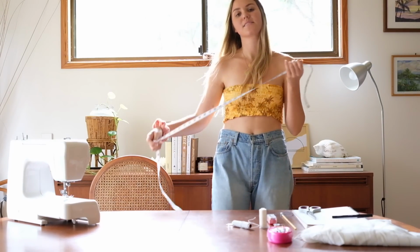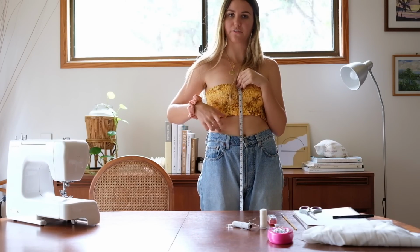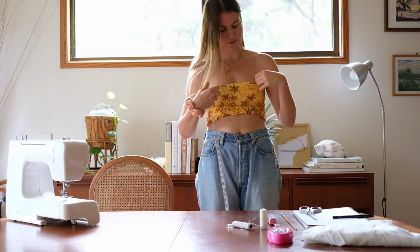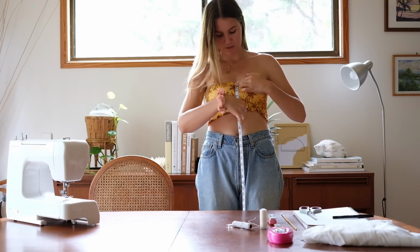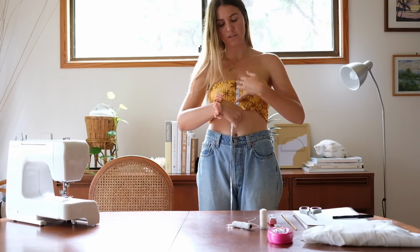And the height, as I mentioned before, we're going to have a shirred section up the top and a cute little frill underneath. To get the full measurement of that, if you don't have a top like this, just measure from where you think you're going to have it start down to the point that you want the shirring to finish. Mine ends up being about 6 inches.